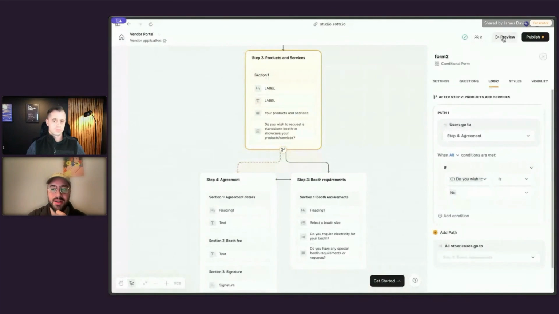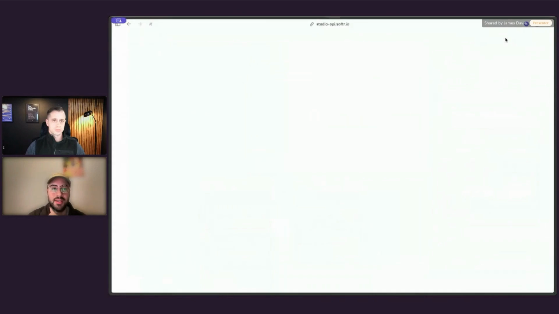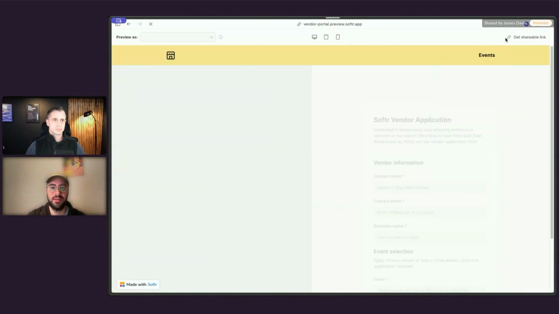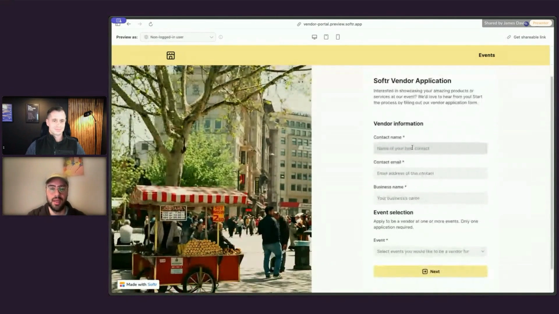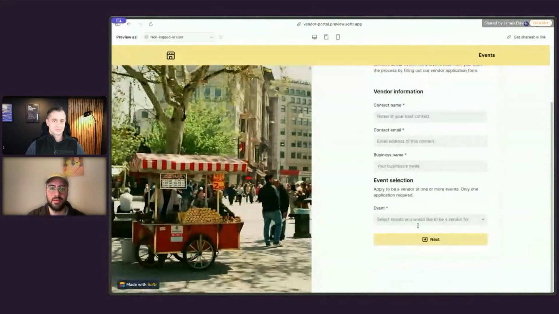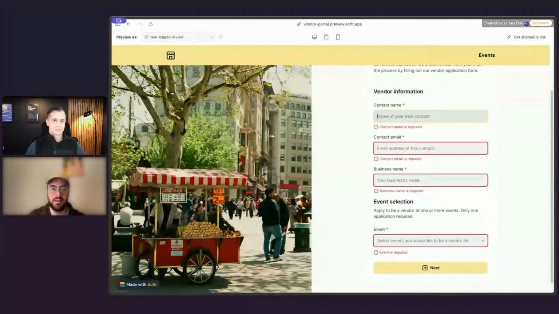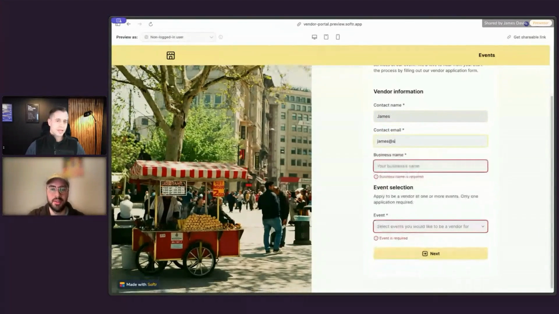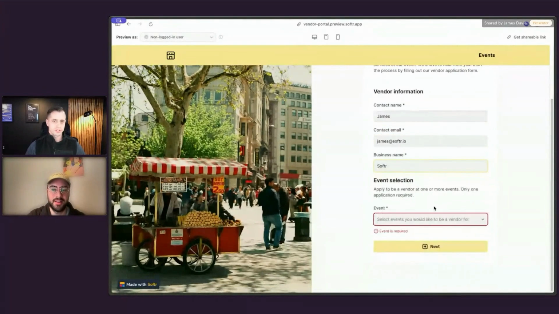So let's go and preview this so I can show you what it looks like. I can probably, no, can't skip that. You can make these skip required or not as well, should you want to have unrequired fields. Yes. Good point. Thank you, JJ.